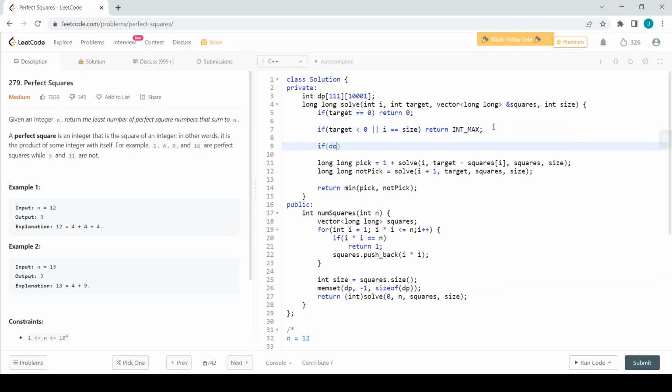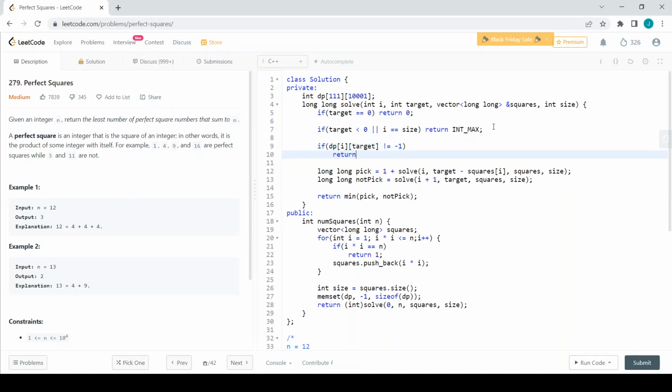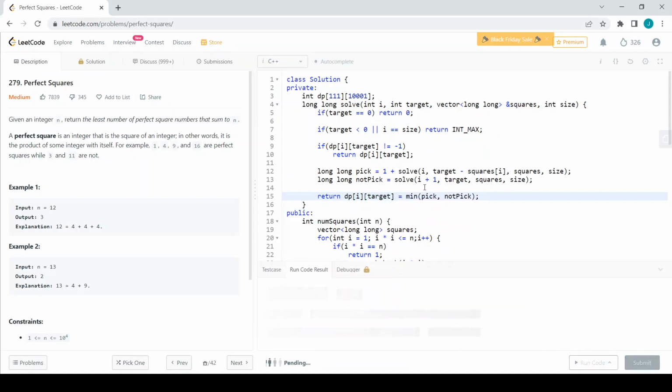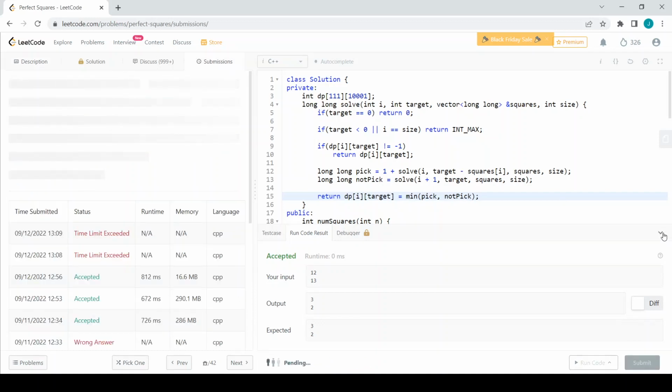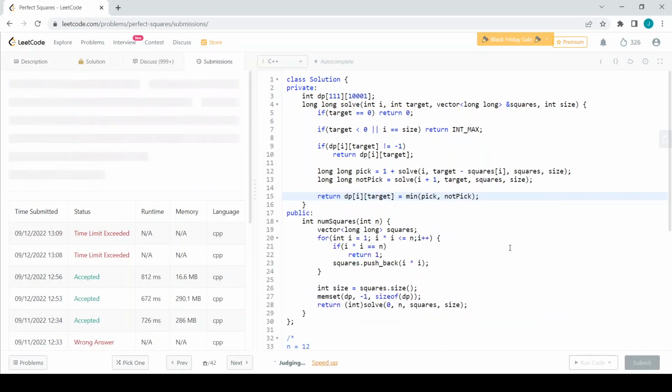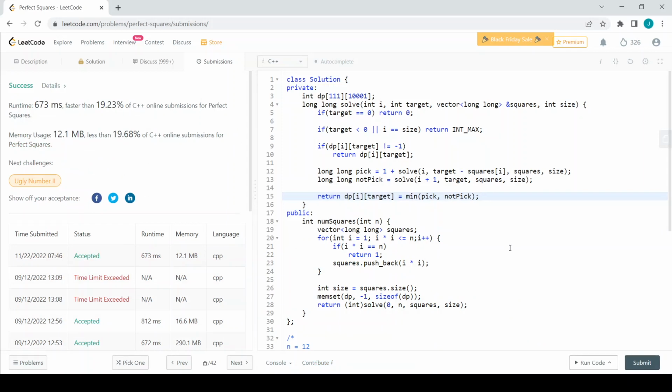If my dp is already solved, if this is already solved, if my dp of i target is not equal to -1, then return dp of i target. And here dp of i target. Now let us try to run our code. So now it gets accepted. Now let us submit our answer. So it gets accepted.